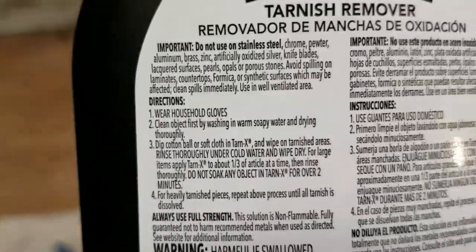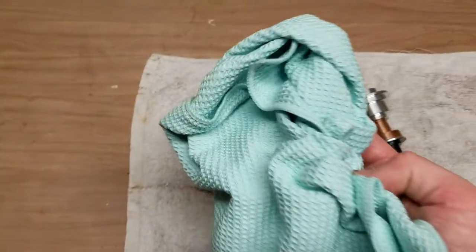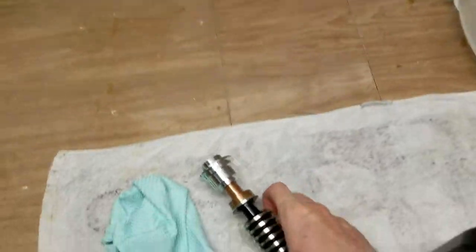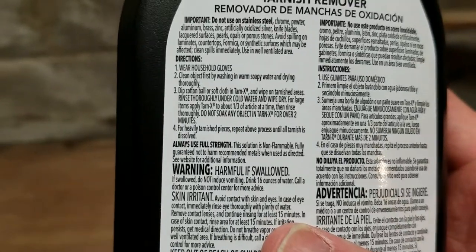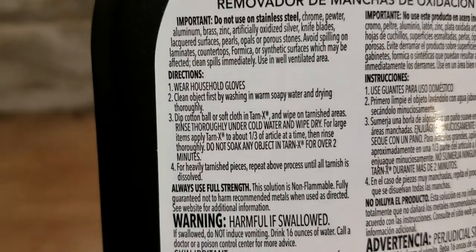Okay, so household gloves. I've got some gloves. Clean object first by washing in warm soapy water and drying thoroughly. Now, I have some warm soapy water. Okay, and this is just regular water from a purified water faucet. Here is a soft rag to use for applying this. So I guess I'll just use this for cleaning that off. And yeah, I'm going to have to scrape that off there. I'll probably do some sort of cut or time lapse or something. Okay, so warm soapy water and drying thoroughly. I'm not going to do much because obviously I don't want to damage the electronics. I have some paper towels also that I can use for drying.